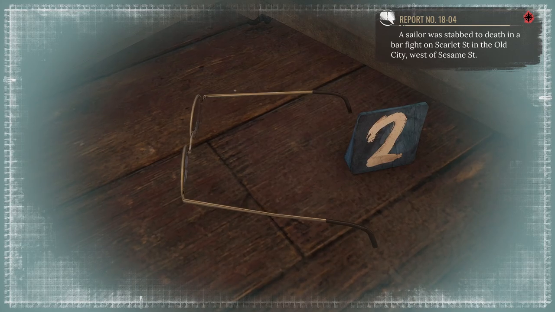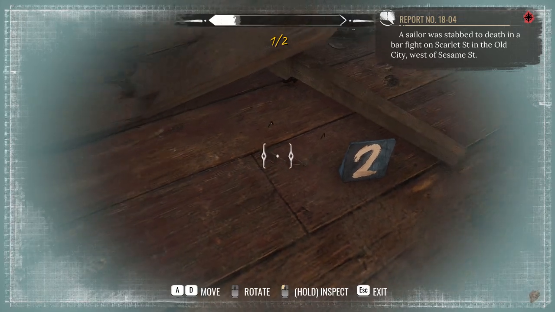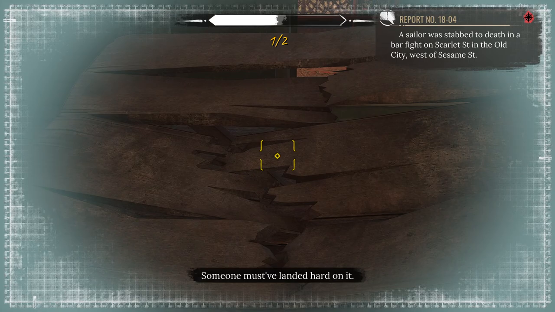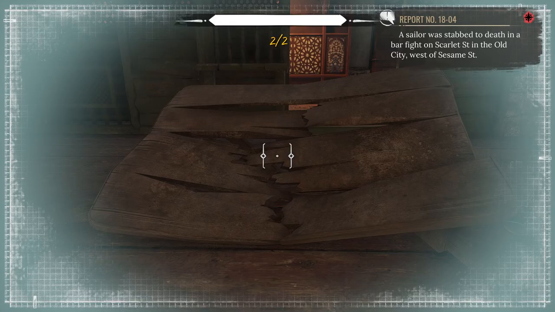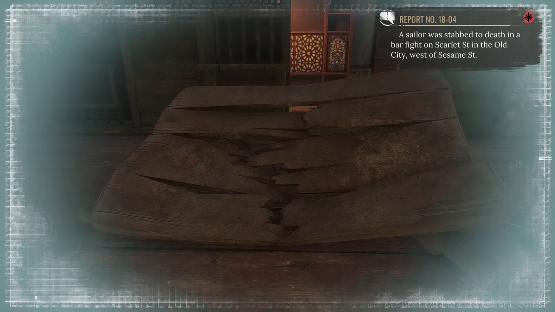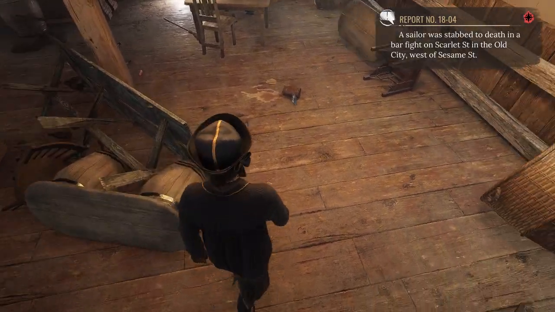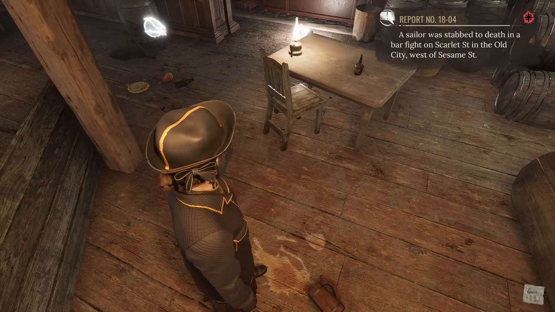And there's his glasses. The lenses are very thick. The owner of these glasses is very nearsighted. So we can't really trust anything he saw after his glasses were broken. Someone must have landed hard on it. Oops. Spilled beer led to spilled blood.